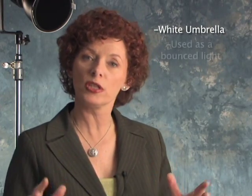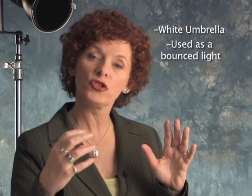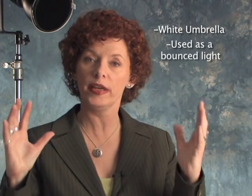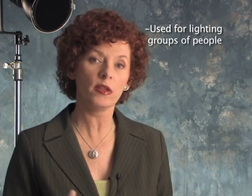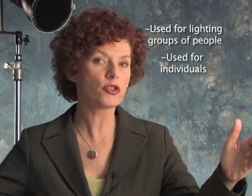One of the things you need to understand about this is that it's a bounced light. The light head is pointed directly into the umbrella, which is parabolic in shape. What happens is the light then spreads out and it kind of wraps around the subject. The spread is actually about 140 degrees, so it covers a huge area. This is really good for lighting groups of people as well as individuals because that spread is so wide.